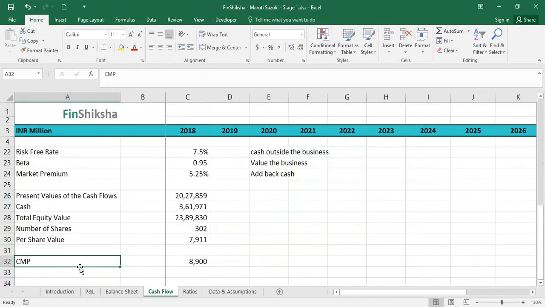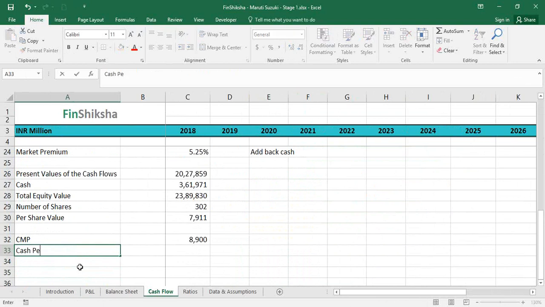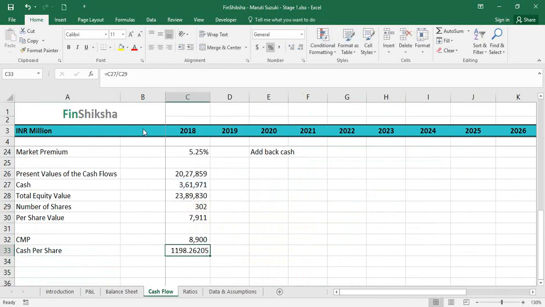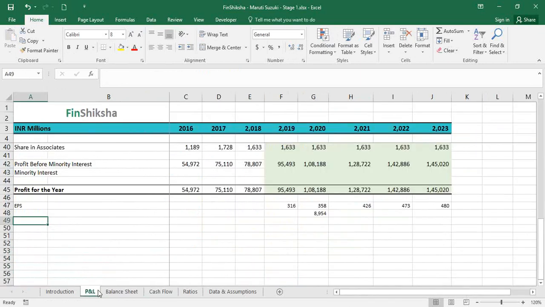I will go to the cash flow and I'll also try and find out the cash per share value. So I can take this cash and divide it by this. So nearly every share has an embedded value of 1200 rupees of cash at this point of time, the cash that they hold, right? So technically 1200 rupees cash per share, plus 25 times next year's earnings, whatever that earnings is, is where the stock should trade. And so sometimes you will see a target of roughly about 9,000, 10,000, right?